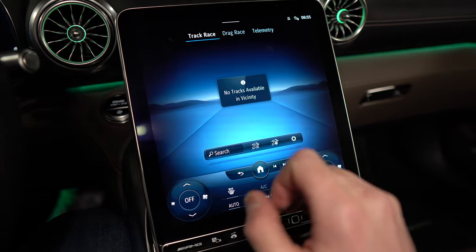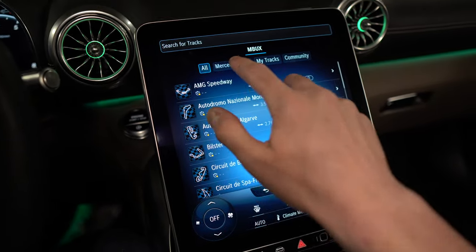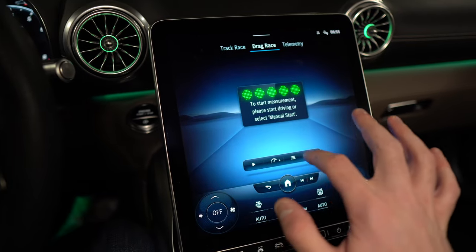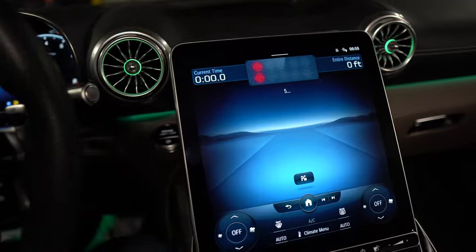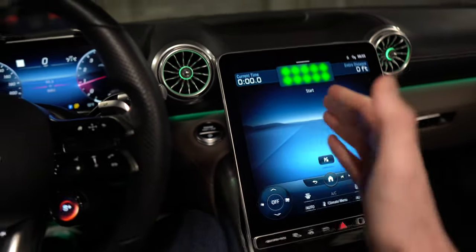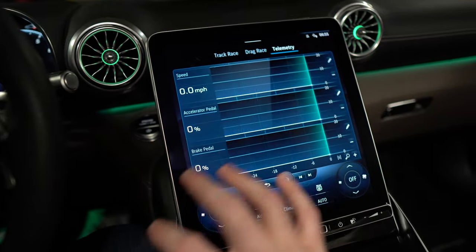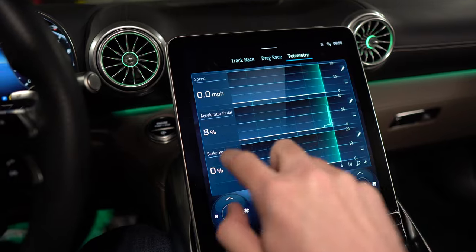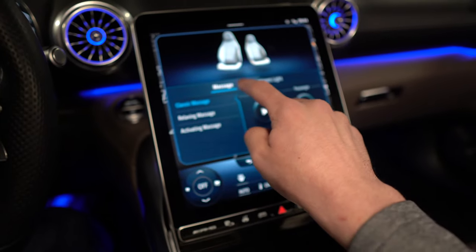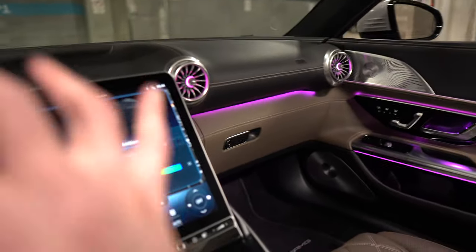Let's go to Track Pace — this shows where your local tracks are. Got the AMG Speedway and a couple-mile track out there, and you can click on specifically Mercedes-AMG tracks. Got the drag race function — if you're actually at the track and you do this, it's like a Mario Kart countdown. If I was out on the track I could floor it and see my distance and timing. Got the telemetry feature as well, which shows the percent you're down on the accelerator — I did a little blip and got 29%. In the Comfort menu you can do different massage seat functions, change the bolsters and the heating. Then you can go to ambient lighting and change the inside — amazingly quick, I can literally change it to green before I can finish saying the word green.